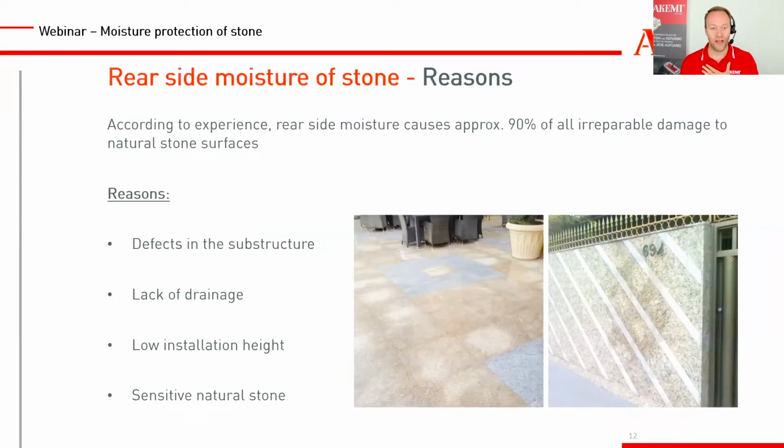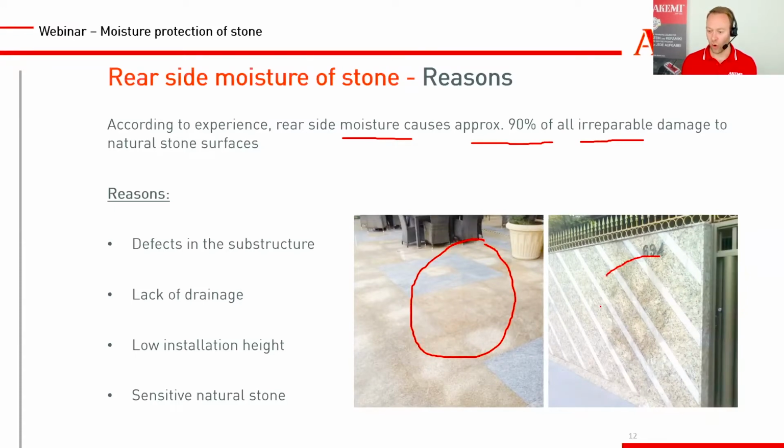Out of our experience, approximately 90% of all irreparable damage to natural stone surfaces is caused by moisture and rising moisture from the rear side. You can see the pictures here. Of course, most of the stainings will happen on floorings, but not always, also on walls. It is possible in shower trays, tombstones, monuments, everywhere you have this issue.